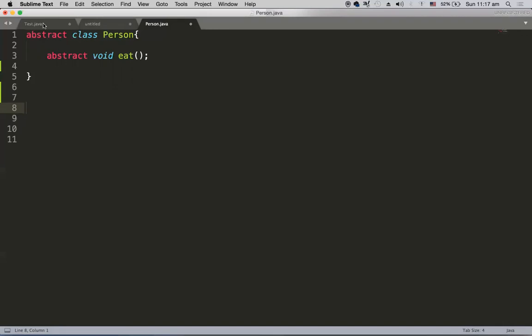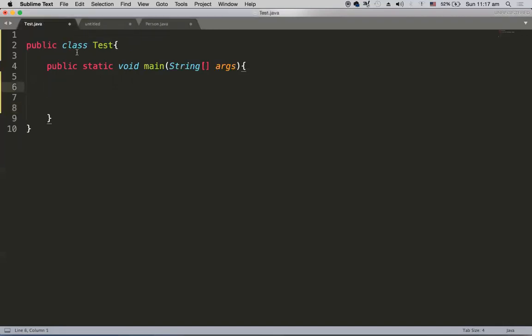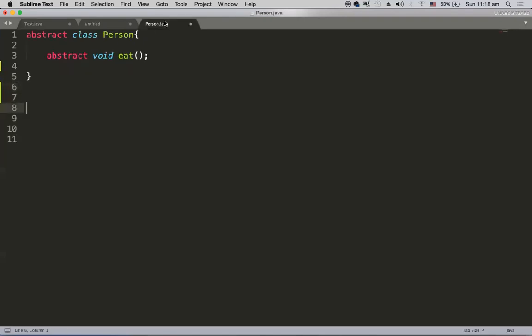So let's see now. I have a normal Test class, which is my executable main class, and here I have my main method. Now what I'm doing over here is writing an anonymous inner class. This anonymous inner class will implement the eat method of this Person class.